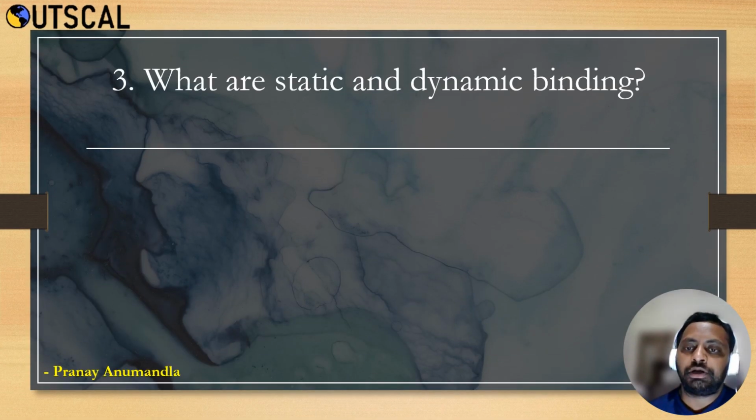What are static and dynamic binding? Static binding is nothing but it is achieved by function overloading. Again, with function overloading, the compiler decides at compile time which function needs to be called, based on the number of arguments and type of arguments passed in the function. So if you pass int a, int b, for example, when we pass the same arguments, only that function will get called. The function will be called based on the arguments being passed.